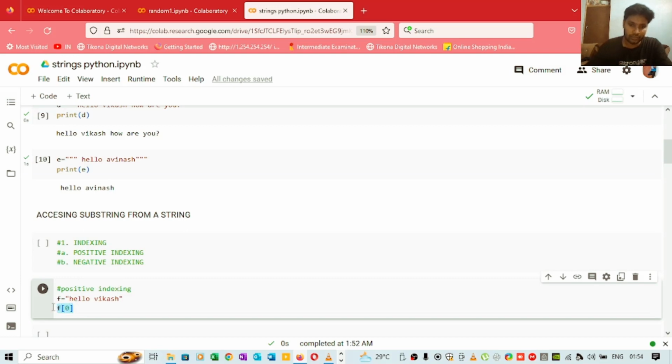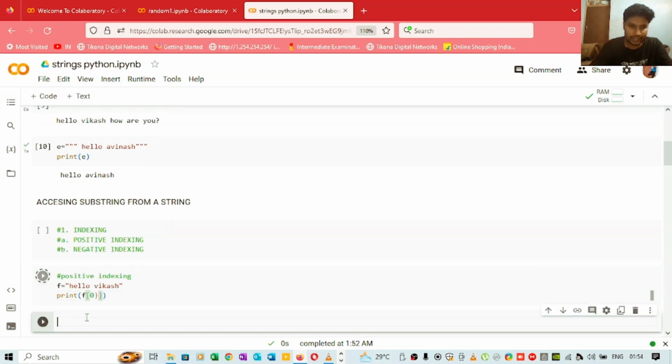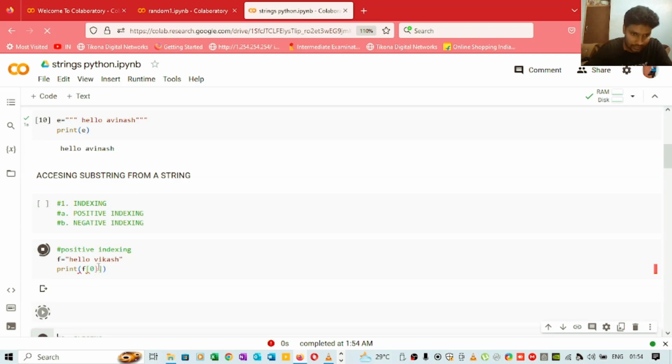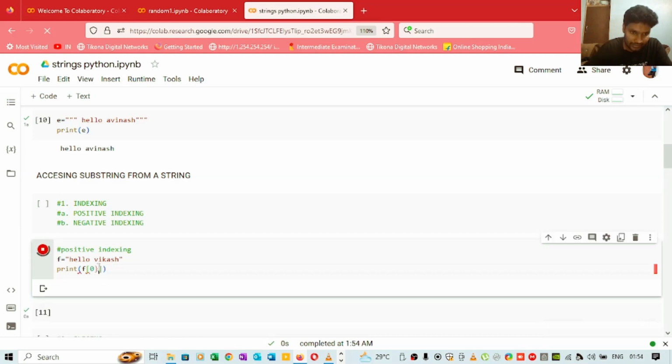So what we can do here is print f of 0. That means we will get h as the output here. Sorry, I think by mistake I have used a curly bracket here, so I have to change this.